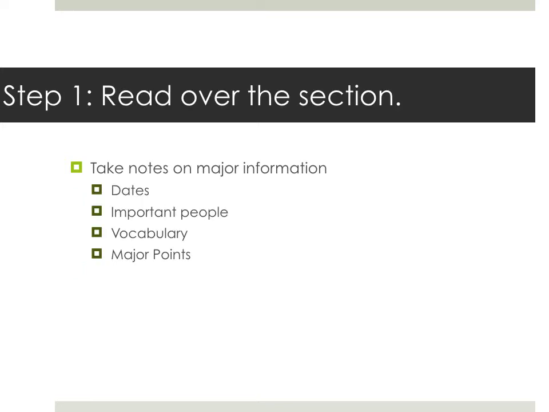Your first step, read over the section. You're going to take notes on major information, and I'm not talking about taking sentences, I'm talking bullet points, quick thoughts summarizing the information that you're reading. Each section in the book has a nice little red headline. Any textbook will be the same way. And underneath that, you'll have a set number of paragraphs that describe the topic it's organized into. I'm going to demonstrate that in just a minute.